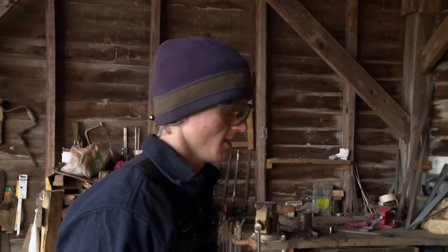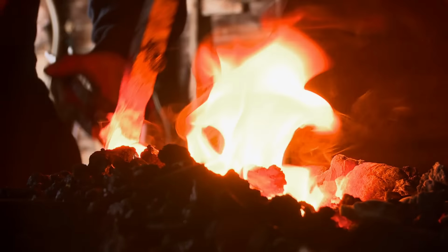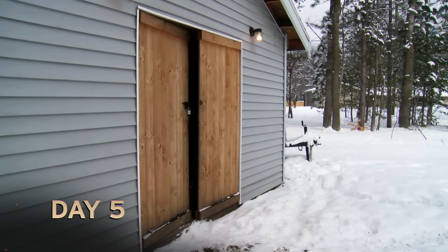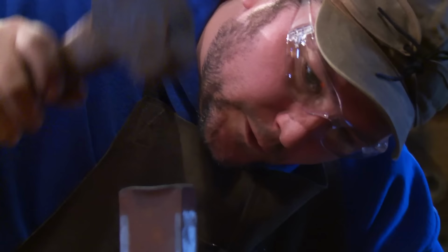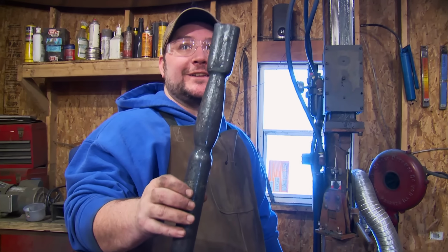I'm ready to be done with this handle. I was determined not to screw it up, and here I am screwing it up again. Day five, I had this crazy idea of doing a Damascus handle, but the Damascus that I made was too hard. So we're going plan B, which is the hollow form pipe. Don't know why I didn't think of this sooner.